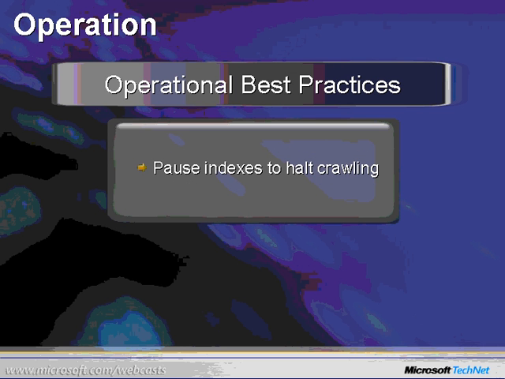Okay. And lastly, pause indexes to halt crawling. If you need to halt crawling, maybe something's happening in your network or you're under load, you can always come in and pause that index. You can say, let's take a break for a second, let's pause it, and maybe you start it back up again at the end of the day or whenever you don't have that network load anymore. So you definitely want to take a look at that data.